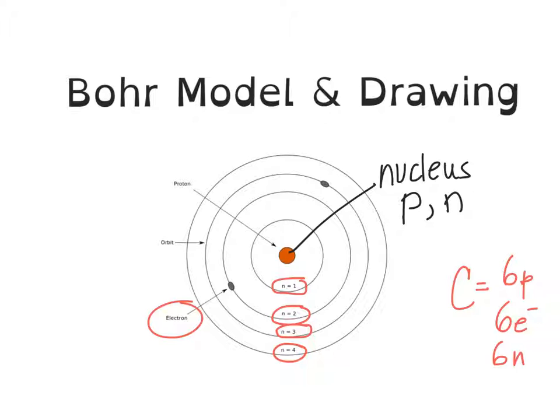If we were going to start drawing this Bohr model, we would need to show in our nucleus that we have our 6 protons and our 6 neutrons. And I can't squeeze it into that red circle in the center there, but you would want to show that they were there. Then we need to show our electrons. What I'm going to explain in the next couple of slides is that these 6 electrons would fill into this model not as just 6 floating around, but they would really be 2 electrons in this first ring, and then there would be 4 electrons. Each ring has a limit to how many electrons it can hold, and we will look at that in the next picture.